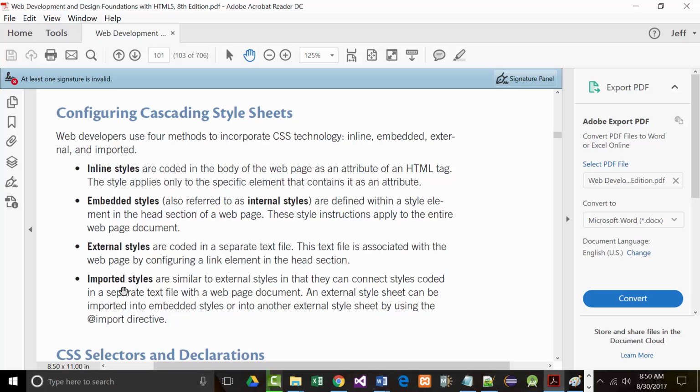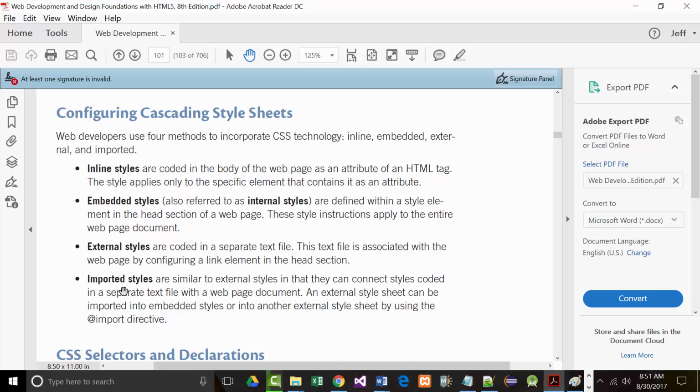So what's the difference between them, regardless of what's in the book? You ever seen a kid's story? Maybe you read one as a little kid, or maybe you had one read to you, or maybe you've got a kid or a nephew or a niece, where it says, once upon a time, and the O is really big. You know what I'm talking about? All right, I only want to change one letter. I'd use an inline style to do that. Or if I've got a paragraph and I only want one word in the paragraph to be red, I could use an inline style to do that.